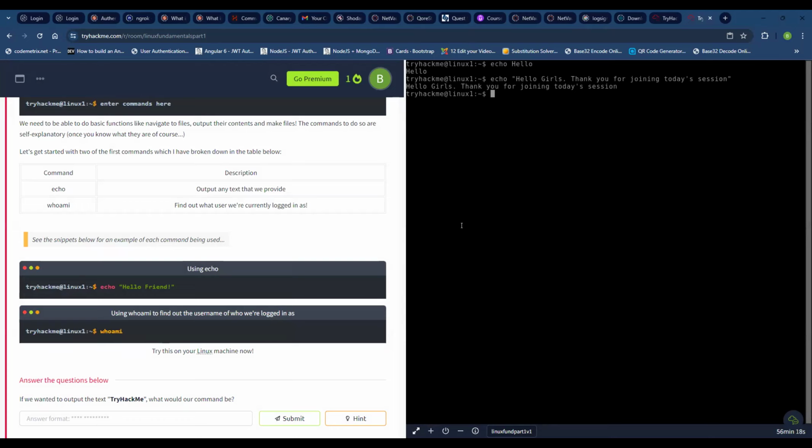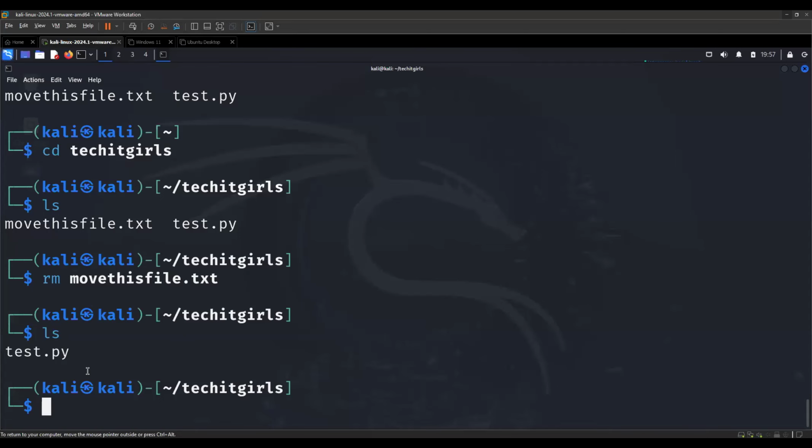But the whoami command is more useful because we can use it to find out the username of who we are currently logged in as. Even though Linux will show you by default, if you notice, this part is your username and the other part is the system name. Even on our own Kali instance, if I go back to my own Kali instance, this part is my username and this part is the hostname.